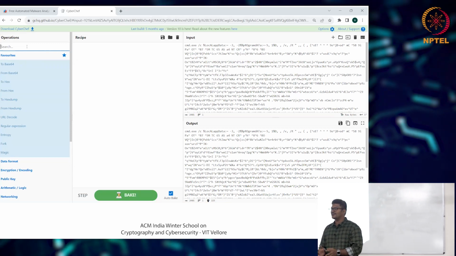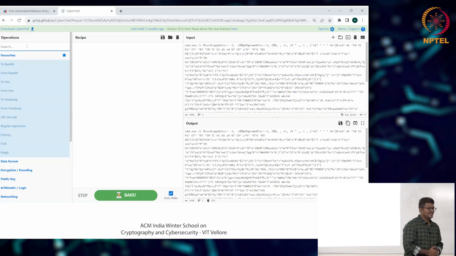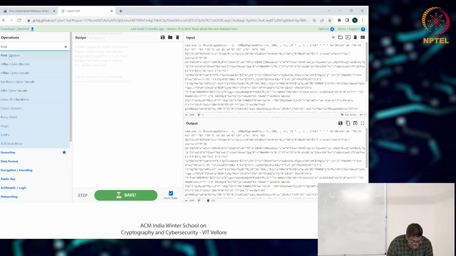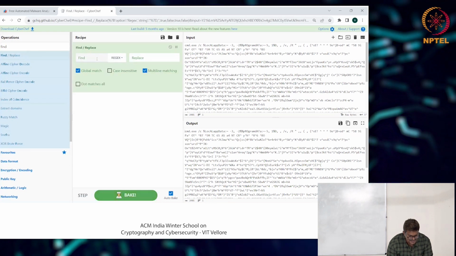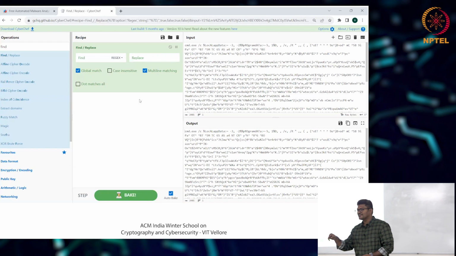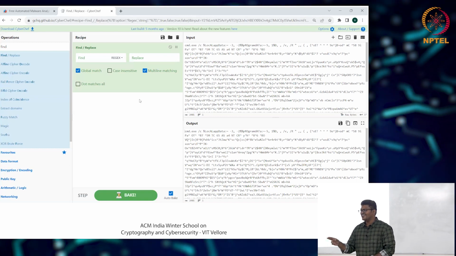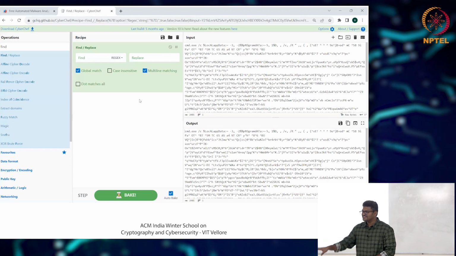Will it work or not? Yes or no? Sure. Okay, let me go with find and replace. So what should I find and replace? Cap. Then replace with null. Nothing. Just replace it with nothing.